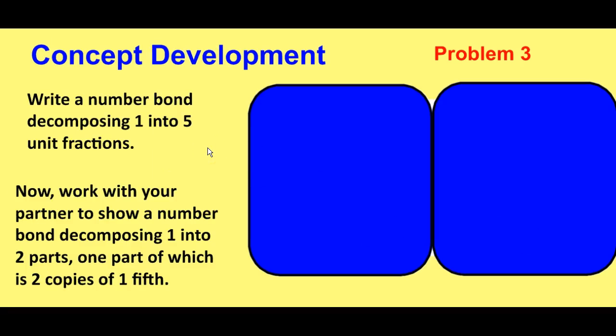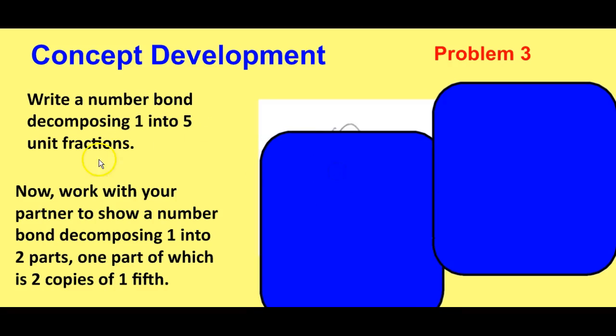Okay, so now we're going to have a number bond and we're going to have one whole again, but now we're going to have it using 5 unit fractions. So you're thinking of it as having 5 different parts. And if a circle has 5 different parts, we know that each part is going to be 1/5. So I want you to go ahead and draw the number bond on your board that shows one whole broken into 5 unit fractions. So whenever you have that on your board, you can push play so we can move on.